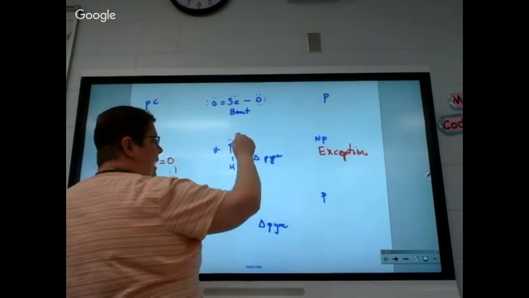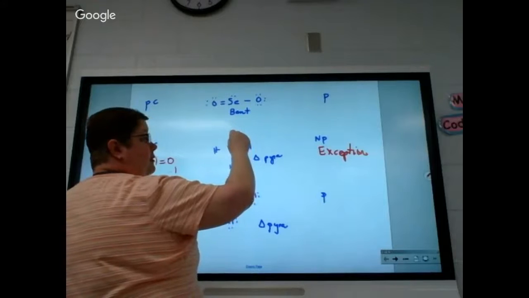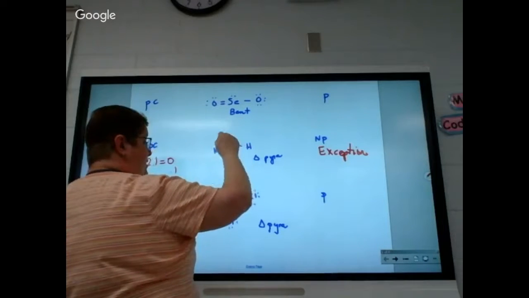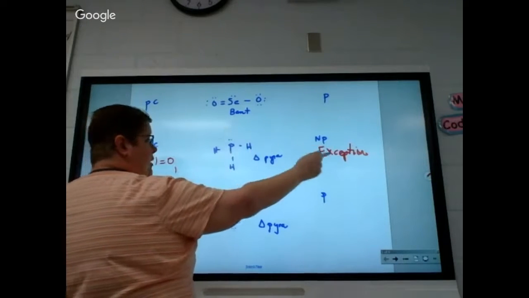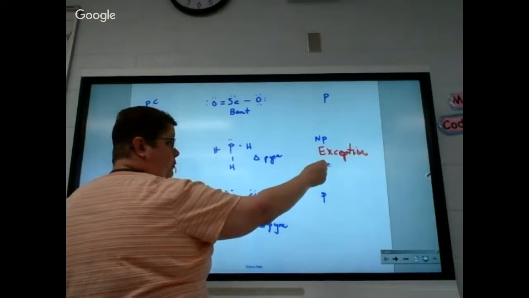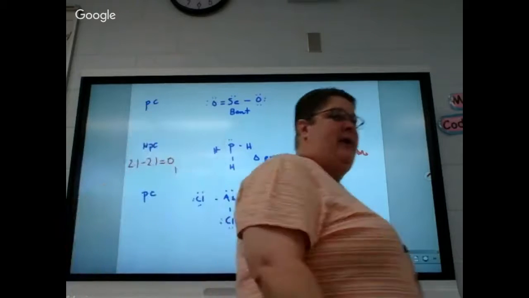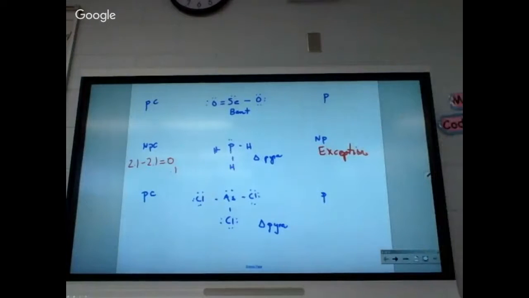And it doesn't matter that you have lone pairs here. If you get 0 on all the bonds, you're going to be nonpolar. Okay? Those pop up every once in a while, but they're incredibly rare. There are actually 2 of them on this worksheet. You will not see me give them to you very often. Okay?